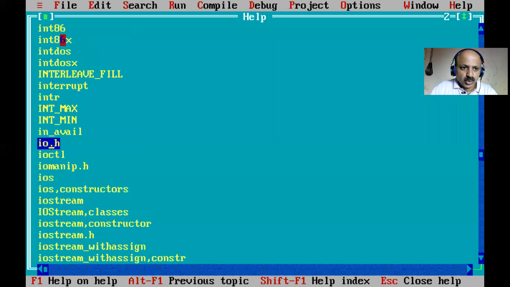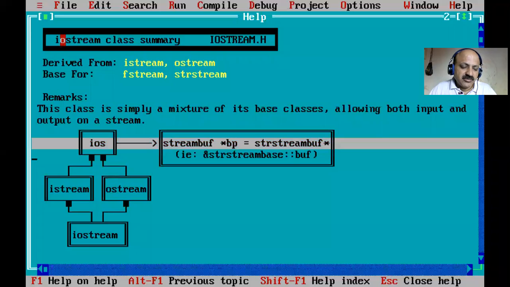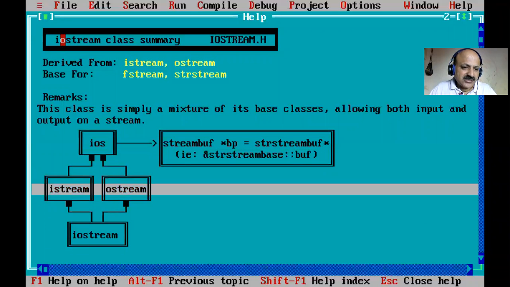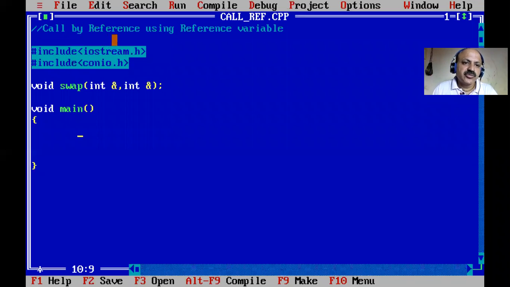So here I just show you how iostream works. So cout and cin, I think you have to know very well. In iostream, istream is cin, the object, and ostream is cout, and both inherit from iostream. So the superclass is iostream, then istream and ostream inherit from it. So we include iostream.h. I think you have to know very well.